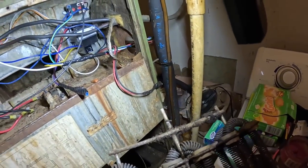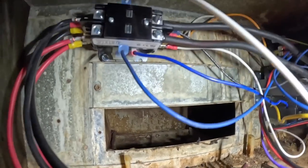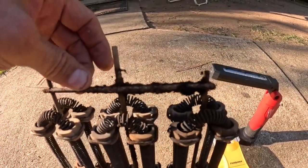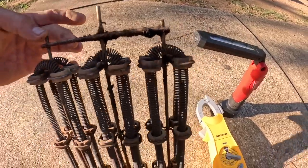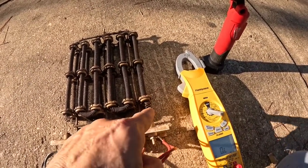There's that piece that I was telling you about. And back there, if you can see it, is the hole. Let's take this outside and get a better look at it. Now I see it. That one's broken. Yeah, that one's broken, so that's why I wasn't getting any amps over here on this one.